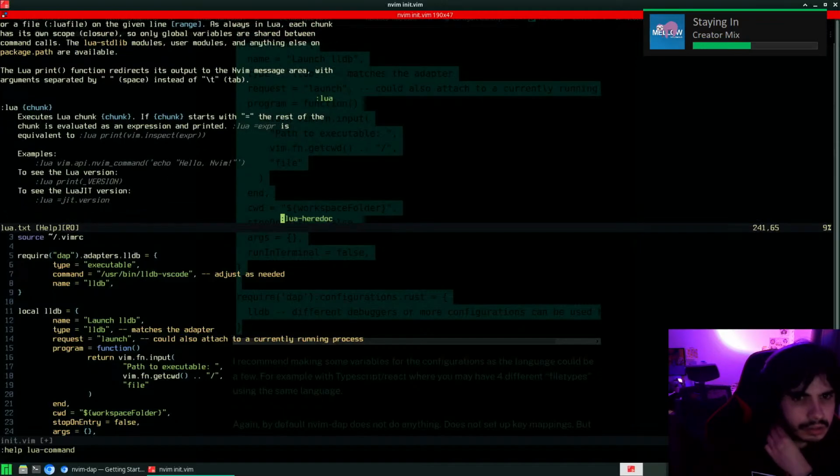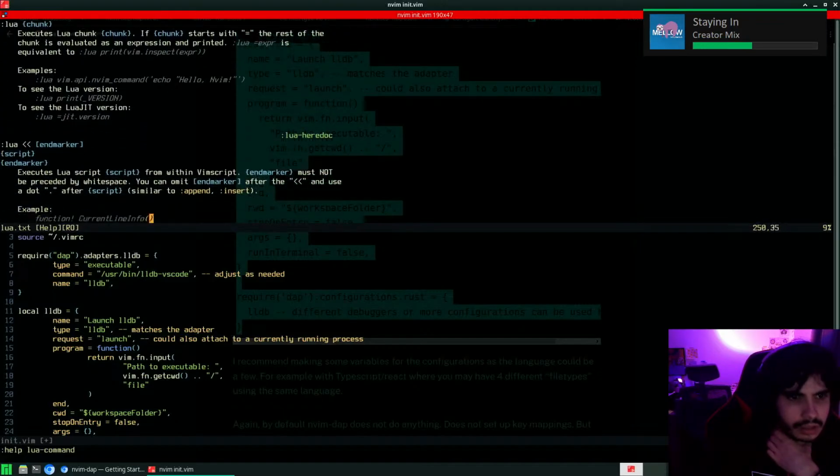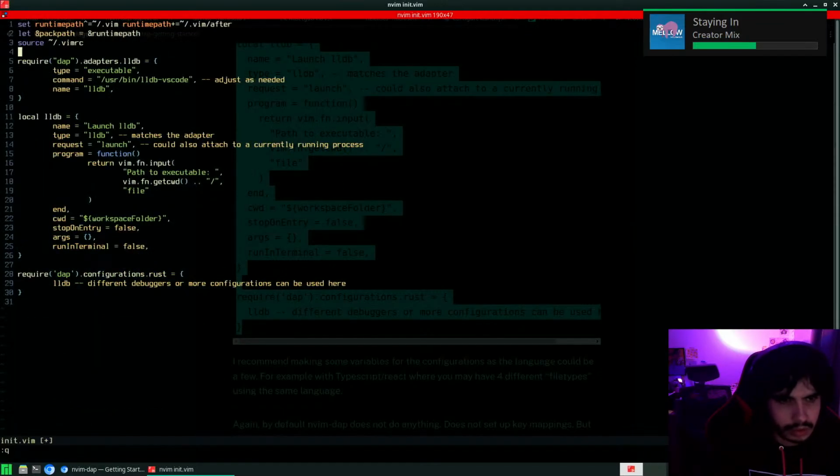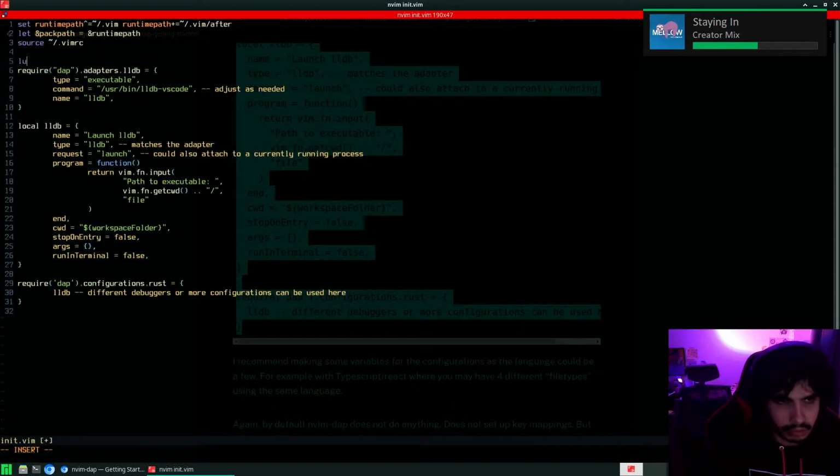Lua executes a Lua chunk. Okay. End marker. Okay, so EOF. Right, so it seems to work like this. If we do Lua, then this EOF, and then I put EOF all the way here, like that. Is that how it works? Let's see again.